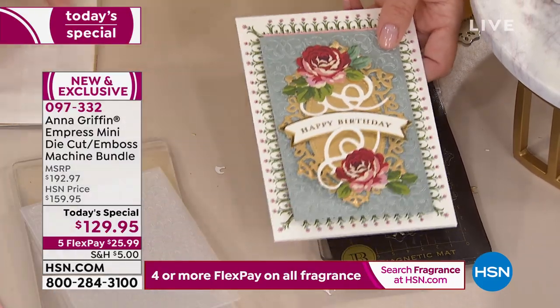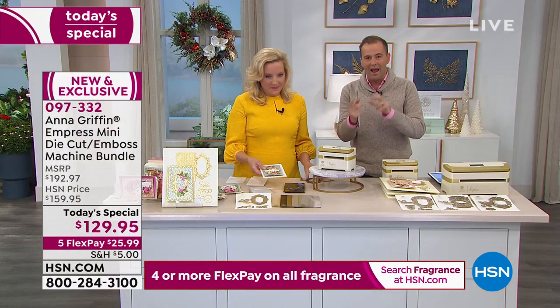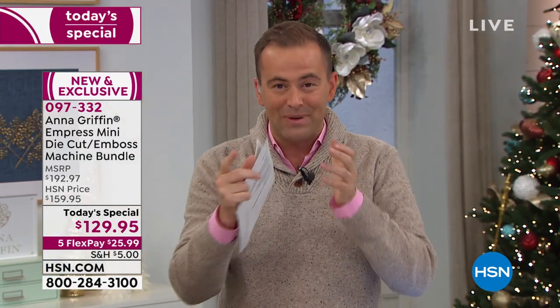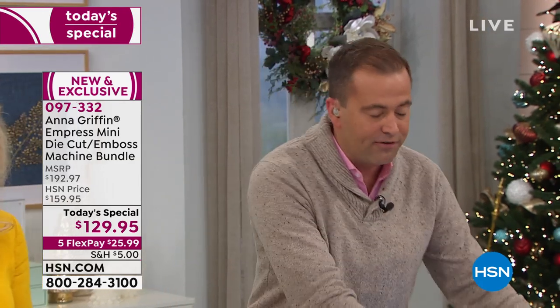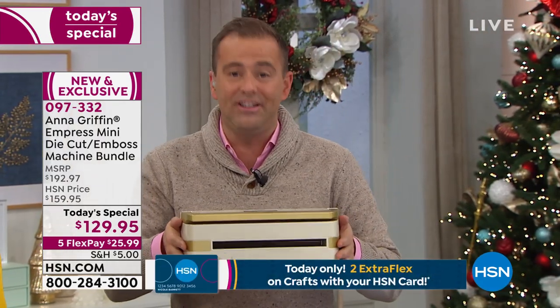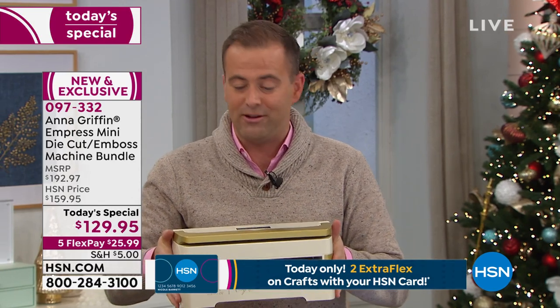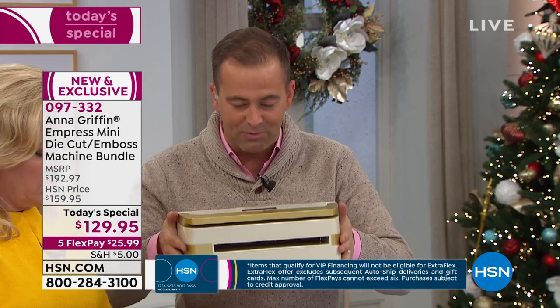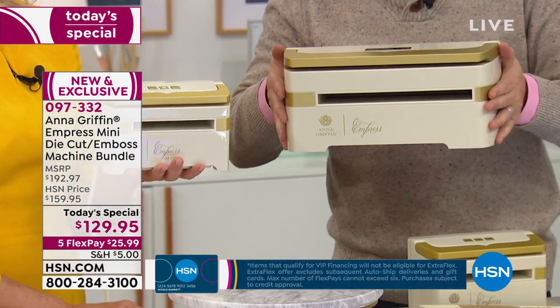It's easy. If you've got arthritis or dexterity problems, and you're looking for something that's gonna take the hard work away from crafting, that's what the Empress Mini is gonna do for you, because it's fully automated. It's got the power to perform, so we're die cutting, we're embossing, all in one machine. And listen, folks, the full-size Empress is amazing, but this is 16 pounds versus 5.5 pounds. So Anna was holding the Mini in the palm of her hand. This is a two-hand one, right? So there's a big difference in size, but the power is still there to perform.